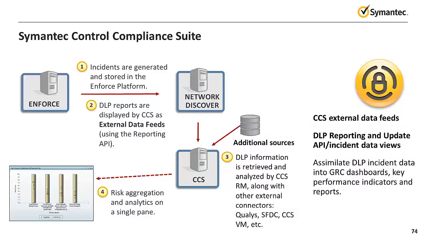CCS offers a pre-shipped assessment procedure called Symantec Data Loss Prevention Policy Violation. The procedure evaluates whether any incident fails against an asset. If so, then that asset is marked as failed for the assessment procedure. CCS also generates policy compliance reports. As part of the Symantec Data Loss Prevention integration, CCS displays the following predefined policy reports for compliance: comparison of control statement mapping, policy compliant by assets, policy control statements mapping, and policy results by controls. Finally, risk score for the DLP incidents can be calculated using an aggregation from assessment procedures and the severity of the DLP incidents.